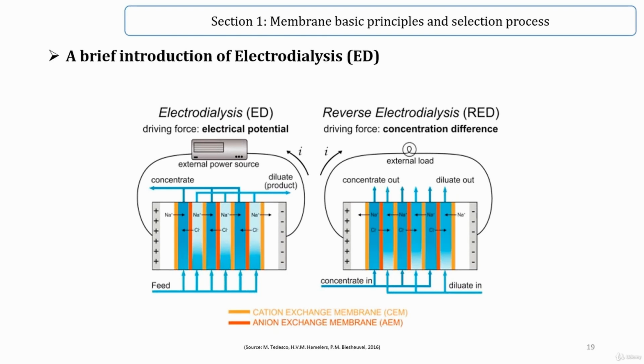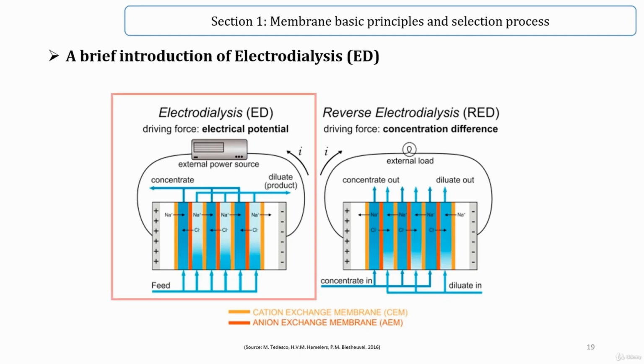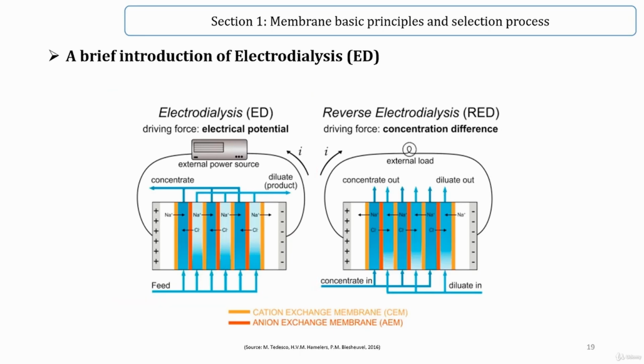Before discussion of the pressure-driven membranes, let's have a review of the other types of membranes such as electrodialysis and pervaporation. Electrodialysis is a membrane separation process that is driven electrically and is applied in order to separate, concentrate, and purify selected ions and some organic solvents from an aqueous solution.